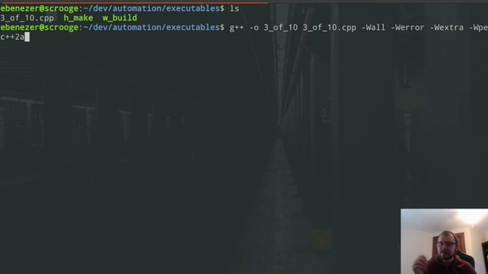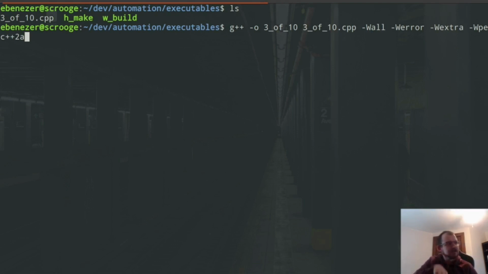I'm using 2a because I tried 20, and I forget whether it was Clang or G++ that it didn't work for C++20, so I do C++2a, and it works for both. You could also put 17 here, whatever C++ you're trying to work with, that's what you want to put there.